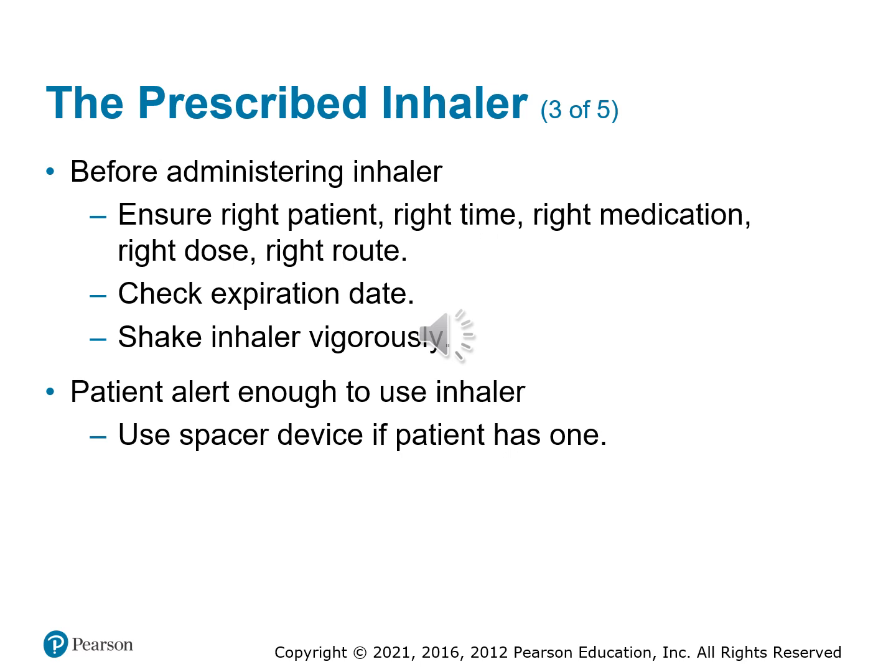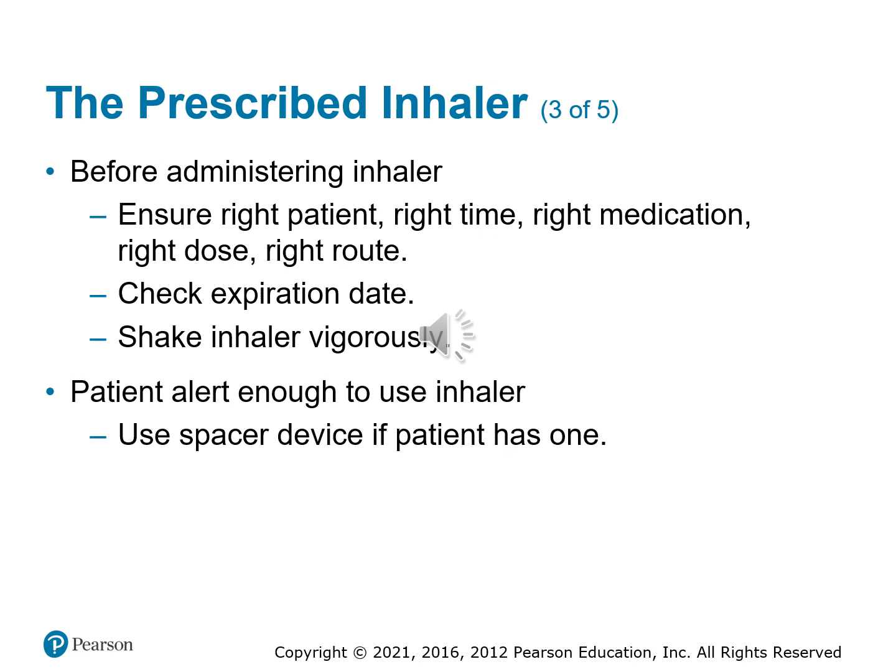If the patient is alert enough to use their inhaler, let them use it. Many times we'll use a spacer device if the patient has one. This is probably more often used in younger children because if you have difficulty timing the depression of the canister with the inhalation, the medication actually gets trapped within the chamber and the patient can breathe in and out a couple of times to be sure they get all of the medication.